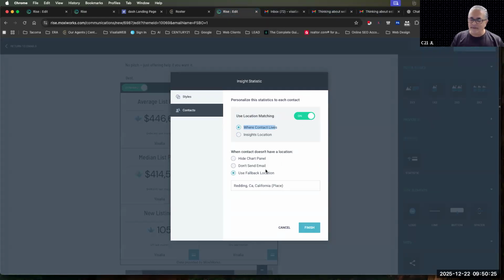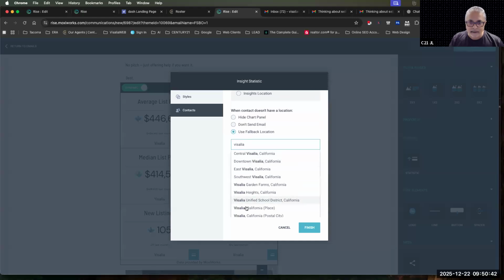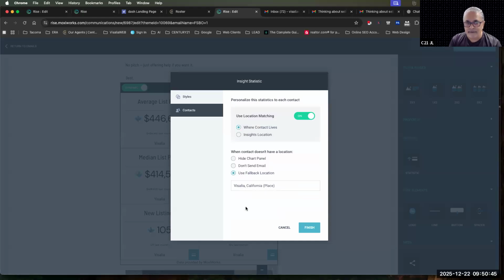And for some reason, you didn't put the city for a lead. This part says if there's no address and I don't have a city, it puts in the default city, and you decide what city you want as a default. I want Visalia as a default because I don't have a city. Maybe you couldn't get the city, which doesn't make sense if you have an address. But maybe you just want to send it out and like, hey, this is what I can do for you.